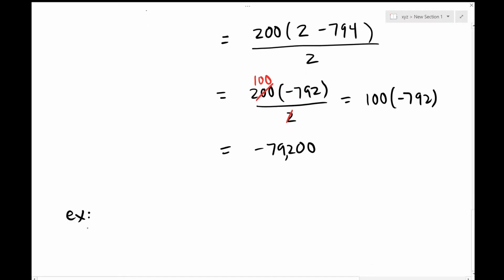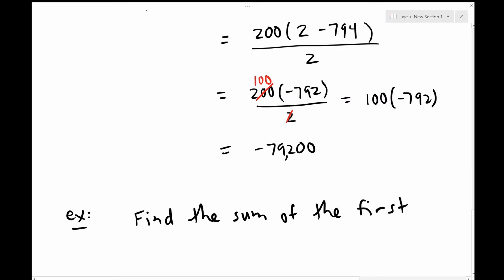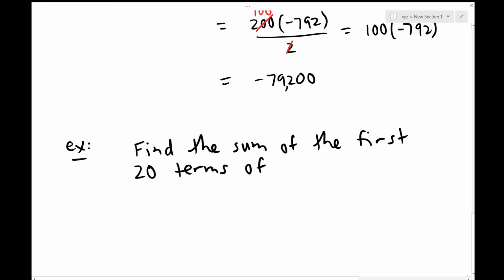Anyway, let's take a look at another type of example here where we're not using the sigma notation. So what if I said to find the sum, let's say, of the first 20 terms of the series, let's say 2 plus 5 plus 8 plus 11, and so on and so on. Well, what we want to do here is basically the same thing as before. It's really the same sort of problem, they just aren't writing it in sigma notation. They're just giving us the actual terms here.